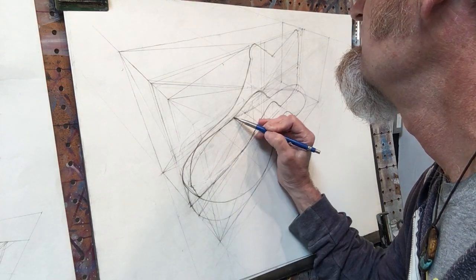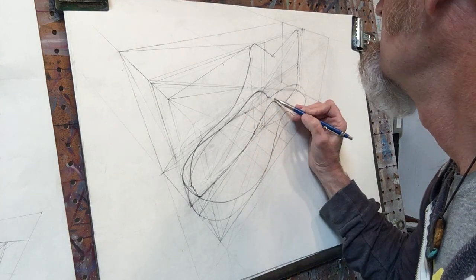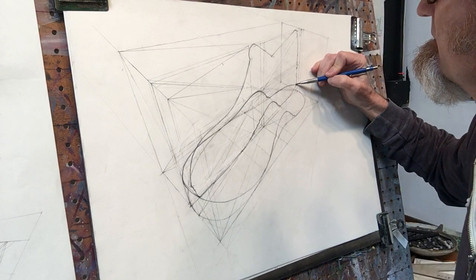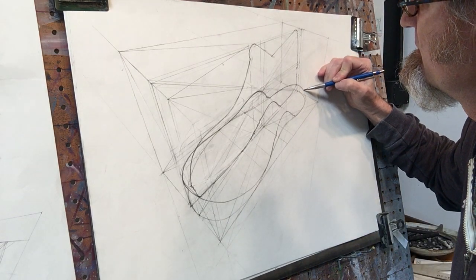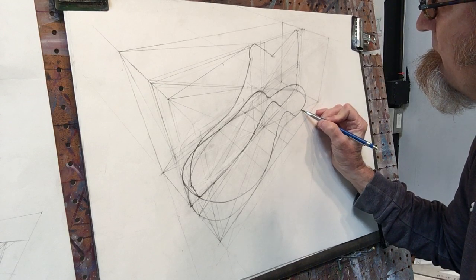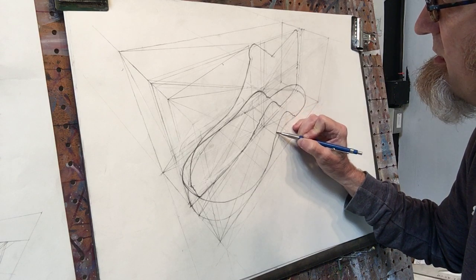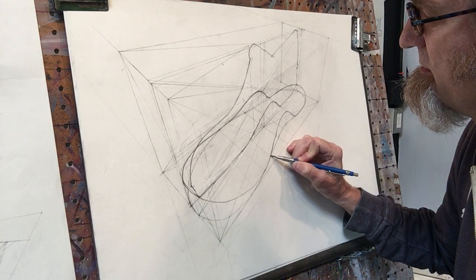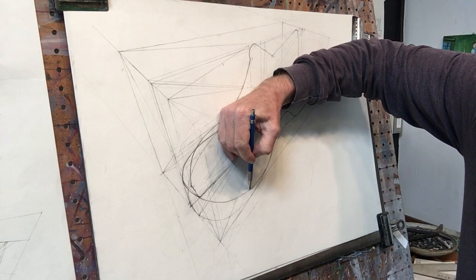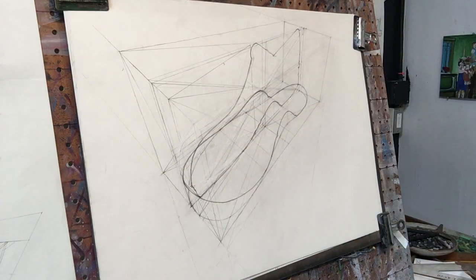Comes down, touches, comes back up, touches, lifts back up, comes around, comes back down, touches, touches, touches, lifts back up. And all of that was based on my modified touches. I have modified midline, modified profile, and also based on my footprint.